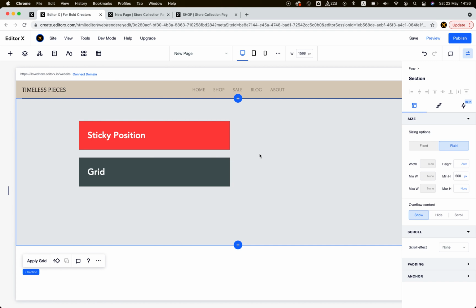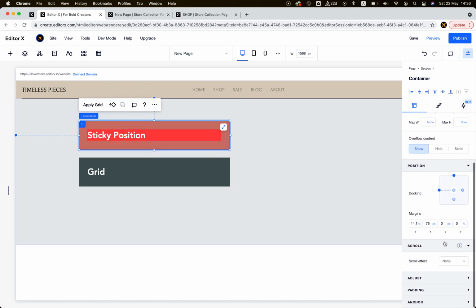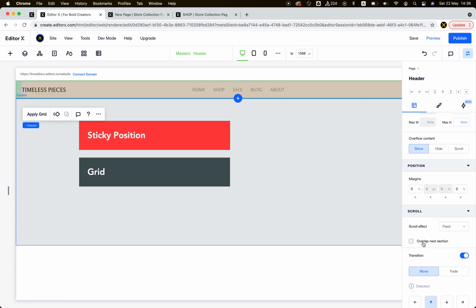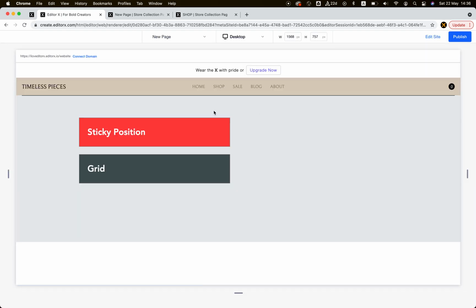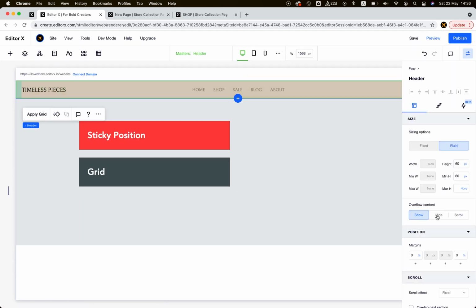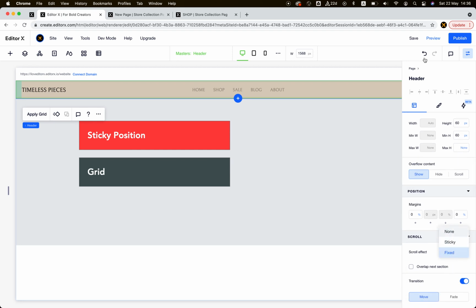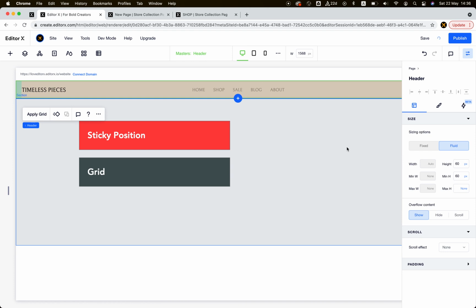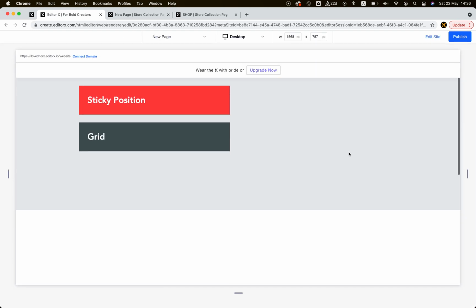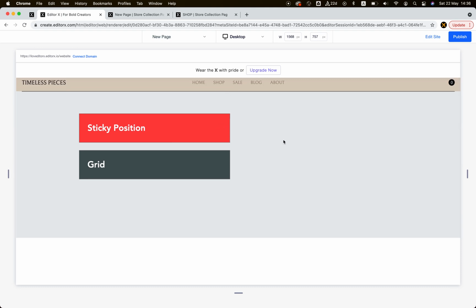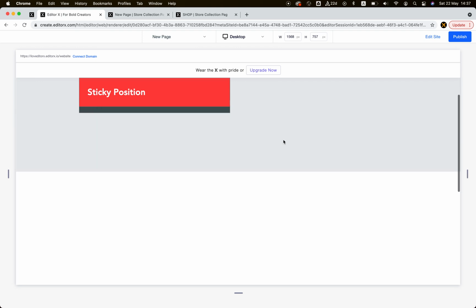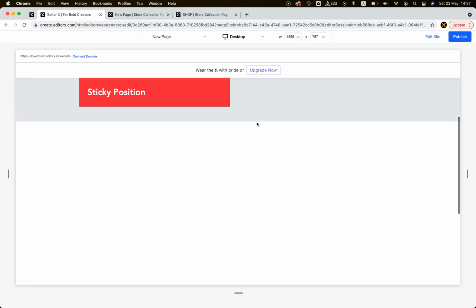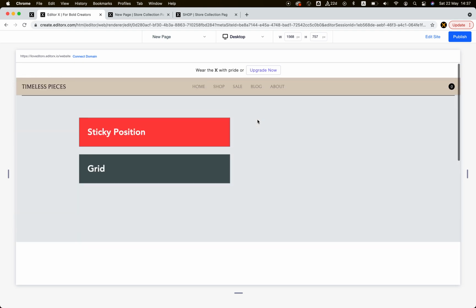First of all, let's see how sticky position works, and it's really important. If I select this container that contains this text element and set it to be sticky, you will see that when I start to scroll down, I need to disable the fixed position so you can see it better. Alright, so when I start to scroll down, what happened? When the element reaches the top of the section, it sticks to the top and comes with me until it reaches the bottom of its own section. Alright, so this is how it works.